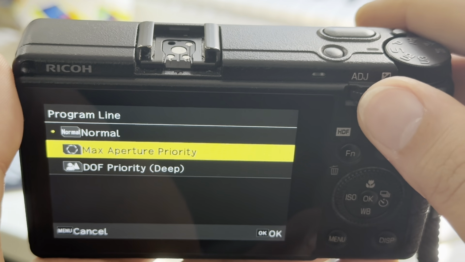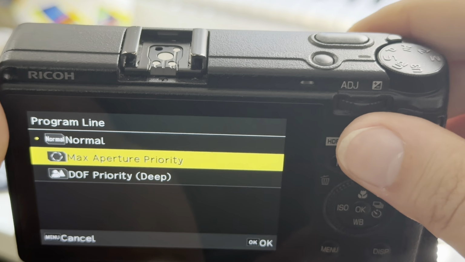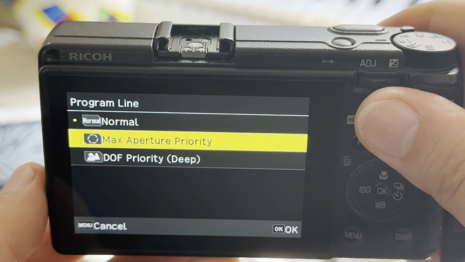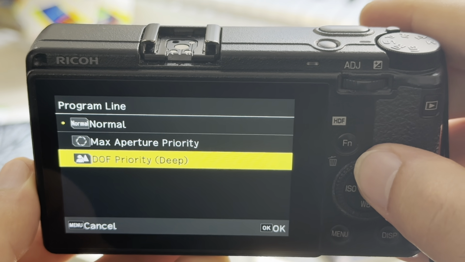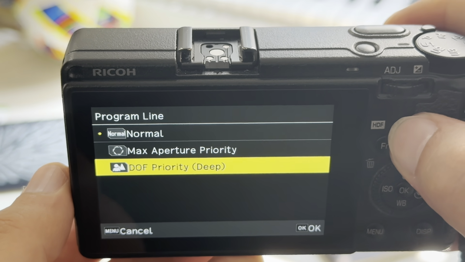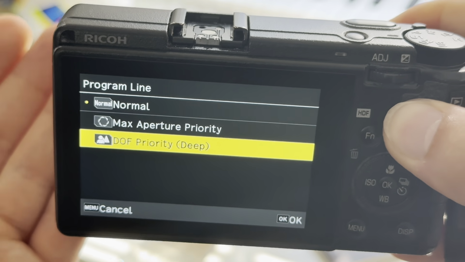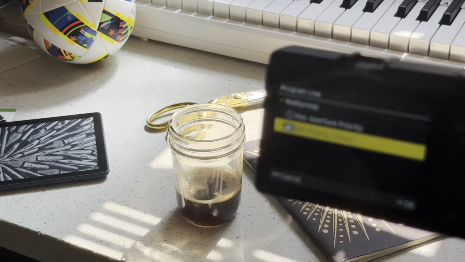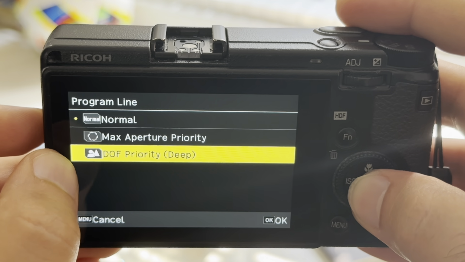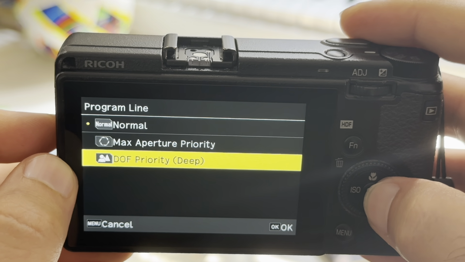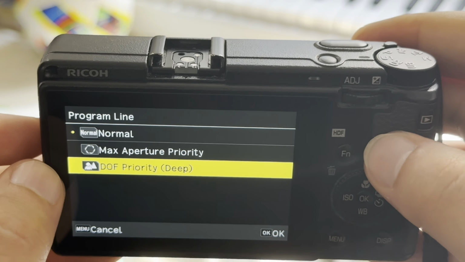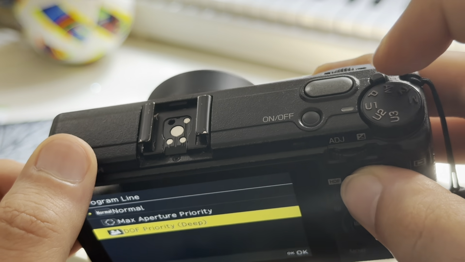So you want to make sure you get shallower depth of field with your closer focus distance and your 2.8 aperture, you put it on that. If you want the exact opposite, if you want to have no shallow depth of field, you want to prioritize having focus on close objects and on faraway objects altogether, then you can select depth of field priority. Very useful for street photography again.